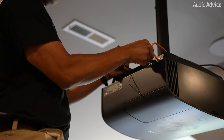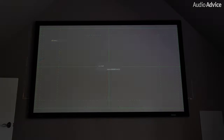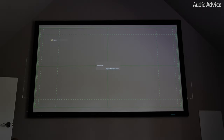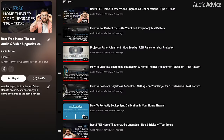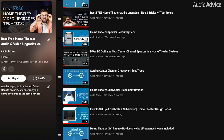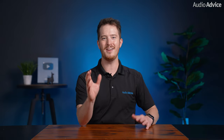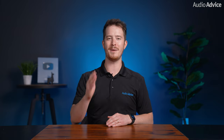All right, step four, turn it on and calibrate the projector. So you're gonna wanna attach all your cabling and the power cable and then power on your projector. Use the lens shift and zoom features to get it centered perfectly on your screen. We also recommend going through our free home theater audio and video upgrades playlist to get everything from focus to RGB calibration perfectly perfected. Our team runs all of these tests in every theater to ensure it's calibrated to the very best that it can be.